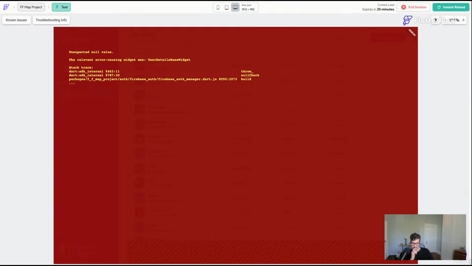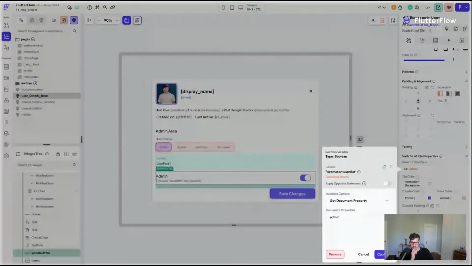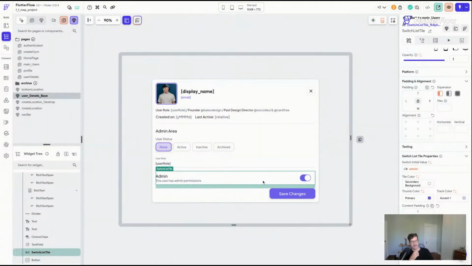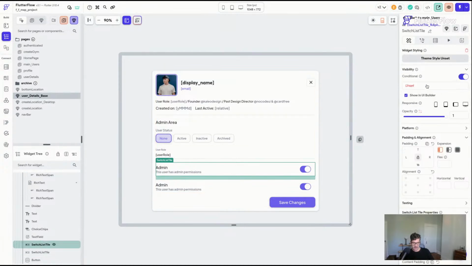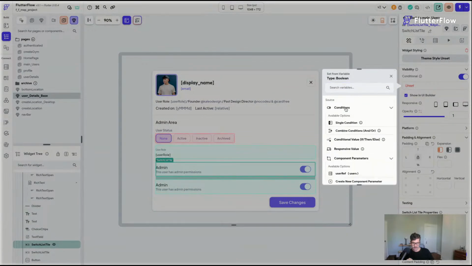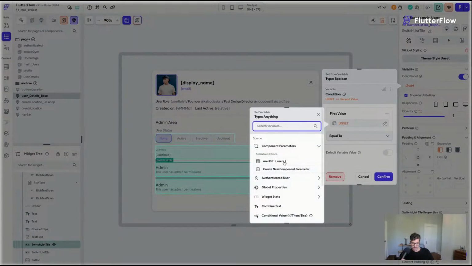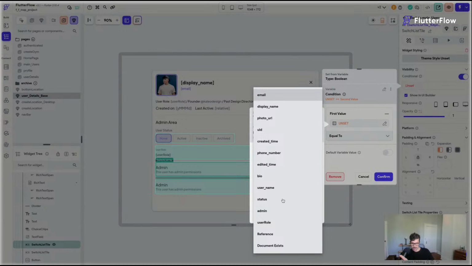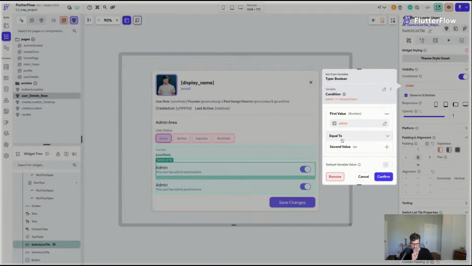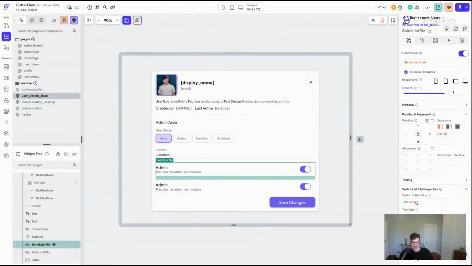Okay, so let's go ahead and remove this. Sorry, I'll share this tab instead. So for now, for the sake of this example, I'm going to remove this. Yeah, you know what? No, we're going to solve this issue. We're going to do two of these for now, okay? We're going to say conditional value, so single condition, if this user value has this set, right? Get property document, admin is set, we'll show this one. And we'll do the admin initial value, okay?